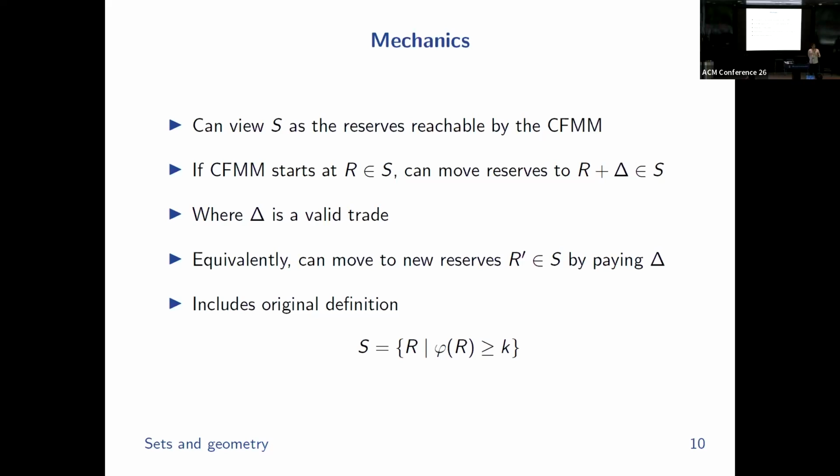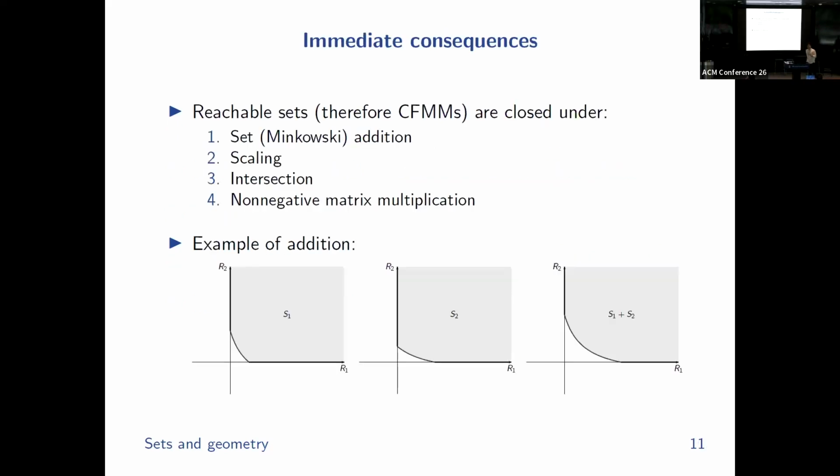So I'm going to give you a set of direct implications that come from just being able to write this thing down and noting that it's a convex set with these properties. And these are very non-obvious. So the first is that reachable sets are closed under essentially 4 very natural operations. When I say a reachable set, I mean a set that satisfies the 2 properties I gave.